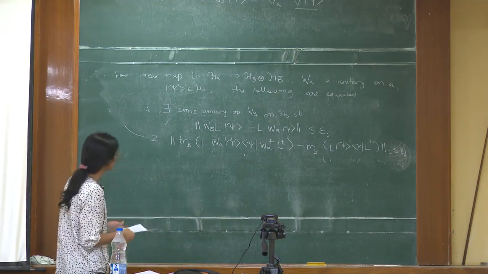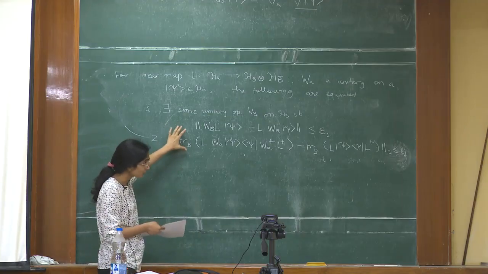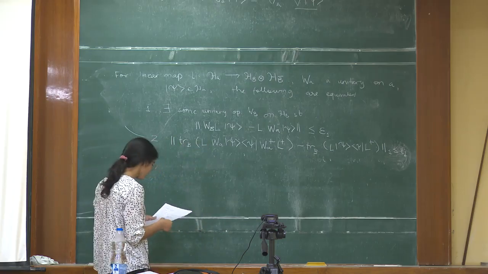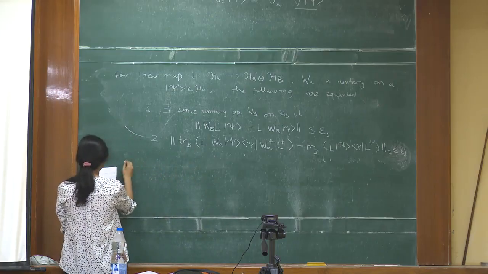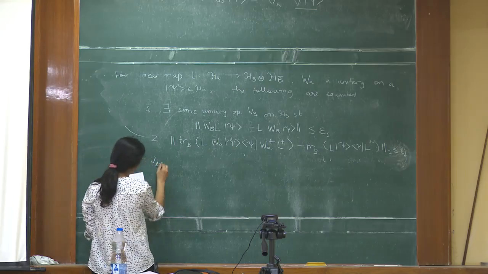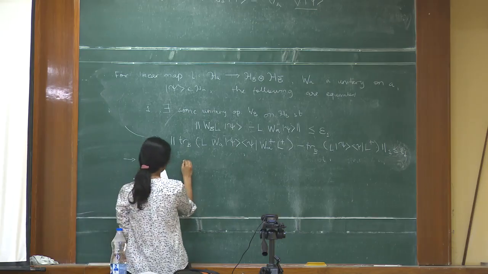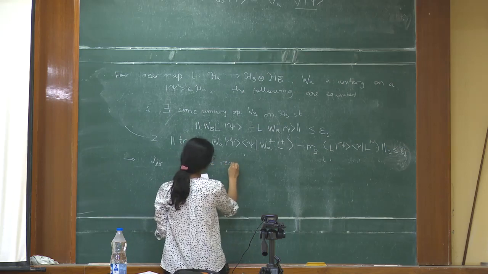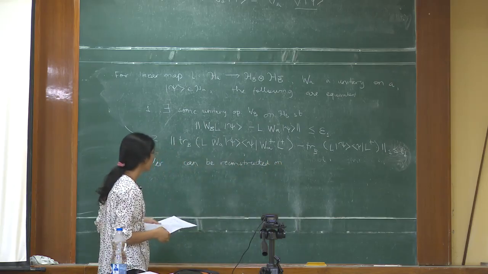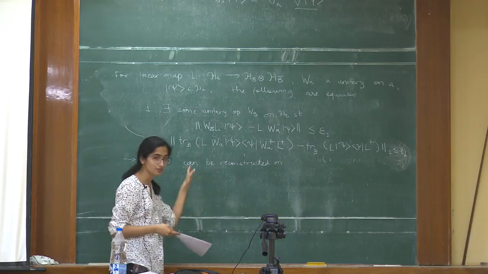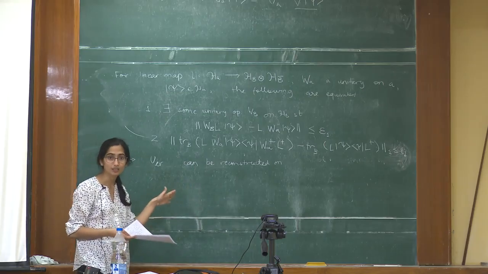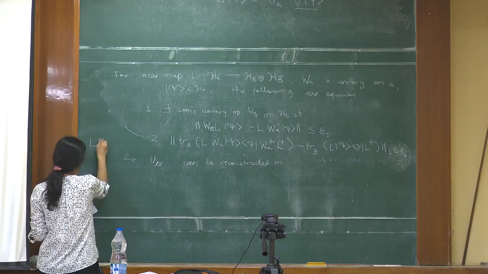Okay, so this second statement is something that we can try to evaluate for our particular choice of L, using this Haar average again. And when we evaluate this, let me just state the result. So we find that if you have some operator U_LR which lives in the interior, then this can be reconstructed. So remember in the picture that I had, I also included some reference system capital L, which allowed the state on small l to be a mixed state and just purified it. So in principle, my boundary system consists of L, B, and R.